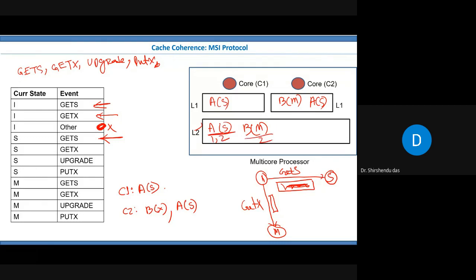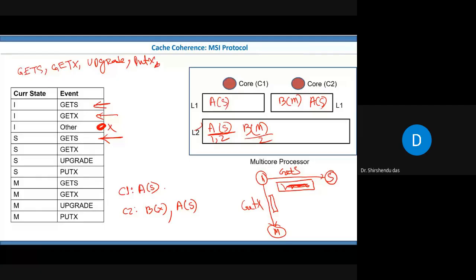This is called sharer information, that is, how many cores are currently sharing it. It may be possible that there are 16, 17 cores. So which are the cores which are currently sharing? This information is called sharer information. So you can see there are two metadata I have introduced today. One is state, another is sharer information. Tag, dirty bit, valid bit, all I have already introduced, right? At that time I said that you will see more metadata. You can see there are two more metadata: one is called state, another is called sharer information.